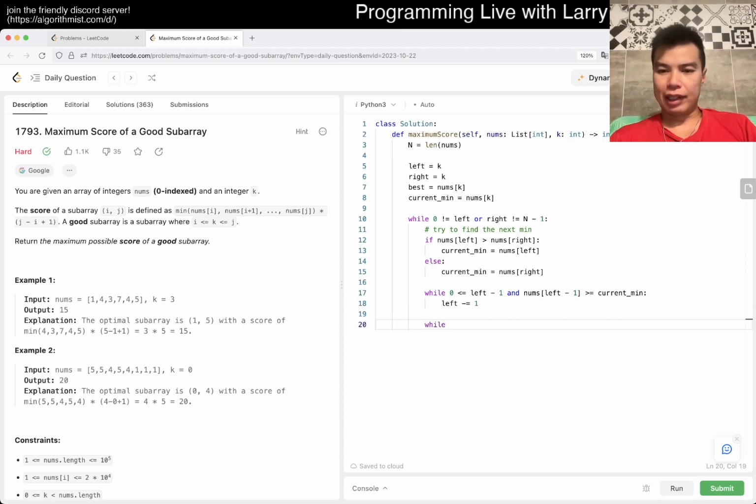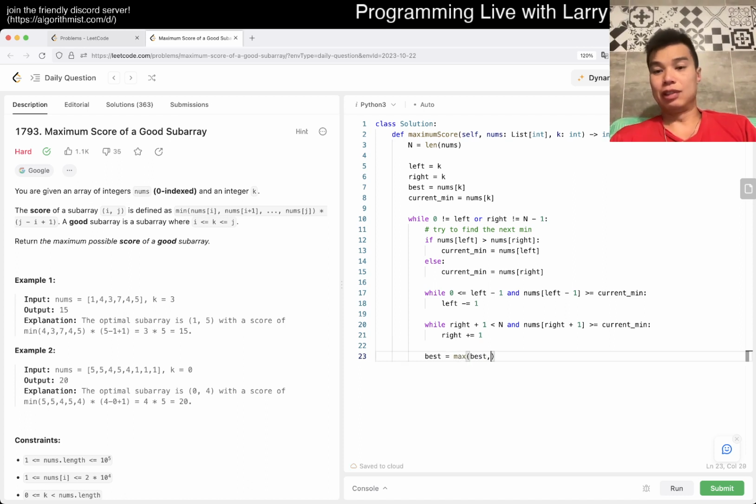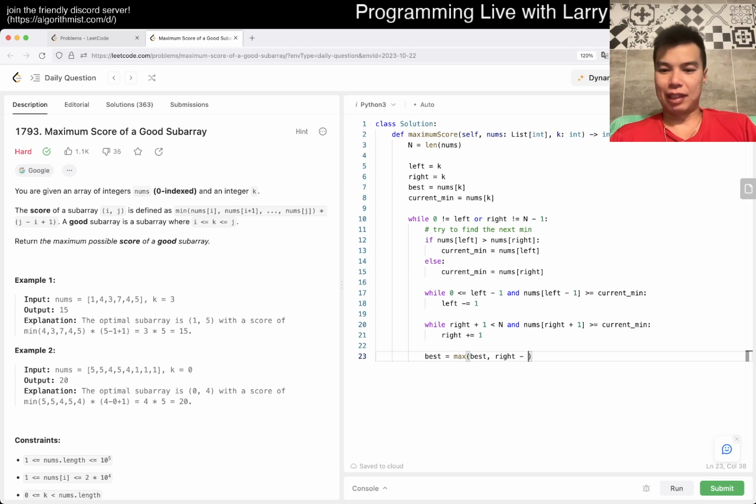And then now we have to go right as well, so while right plus 1 is less than n, yeah, it's very easy to mess up by 1, so that's why I'm trying to be careful. And then now the inclusive, so the best part about inclusive is that we're able to do this calculation easier, right? So it's right minus left plus 1 times the min.